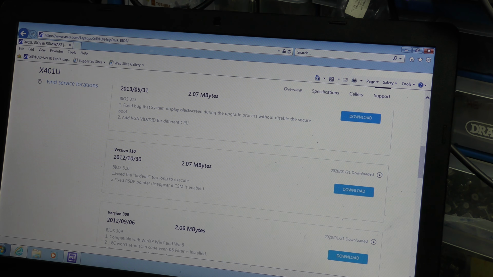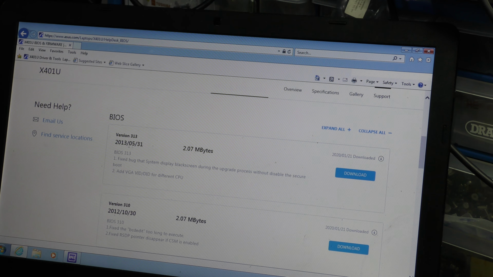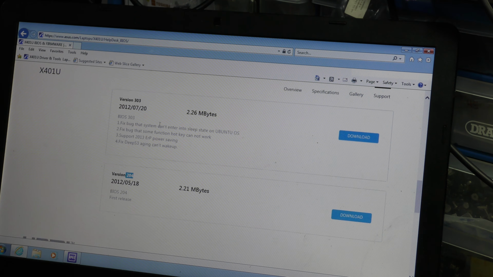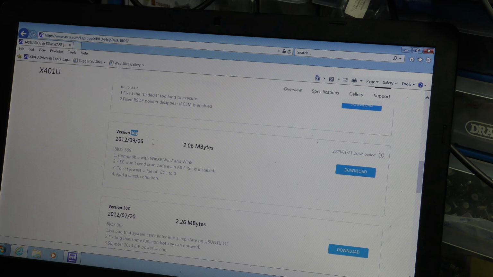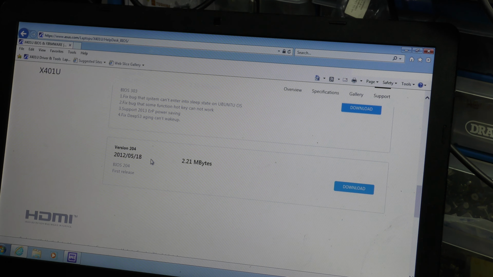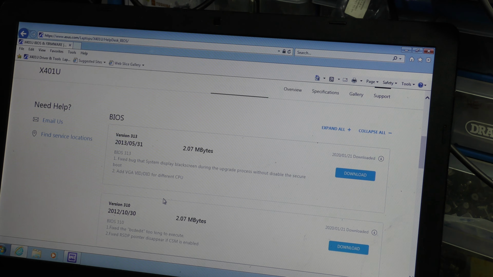And then here we are. There's various versions of the BIOS. Okay, the latest one is this. Ideally, I've been running this, and I've upgraded to this before, and now I'm going to upgrade to this one. But ideally, manufacturers I believe recommend that you don't jump from 204 to 313 straight away. For whatever reasons, I don't know, but I've read somewhere on one of the manufacturer's websites, they recommend not jumping from a lower BIOS onto a higher one. So you just go through a step of upgrading the BIOS firmware.